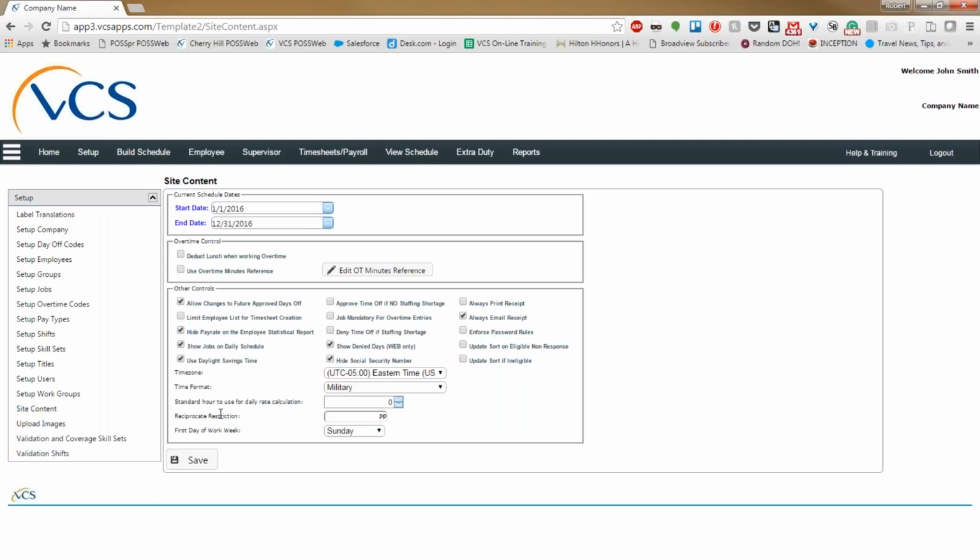So where it says Reciprocate Restriction, if it says PP there, that is locked to pay period. But as I mentioned before, if you switch it to be 0, then there's no restriction. And if you switch it to any other non-zero digit, then that means that the 2 parts of the switch or the reciprocate can only be that far apart. So in other words, if you put 30 days, then I can work for you today, and you can work for me up to 30 days from now. But if it was 40 days from now, it would say, no, you can't process this because it's too far apart.